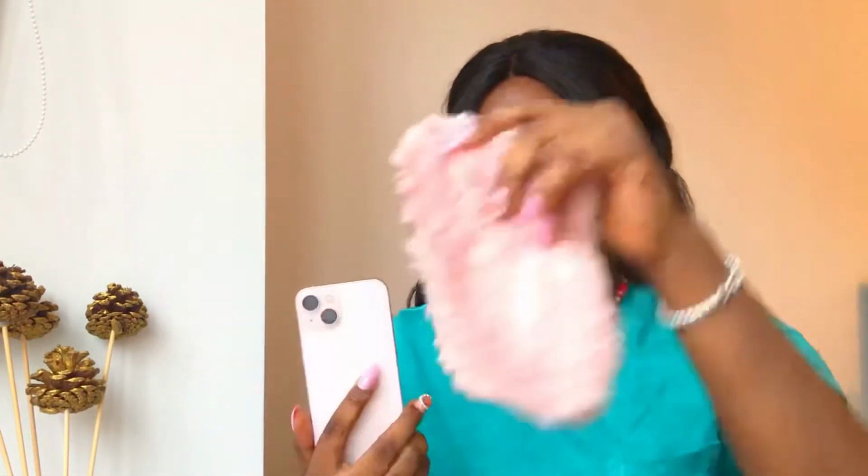Okay guys, I am gassed. This is so beautiful. The pink is a light baby pink thing. It's a light baby pink color. I'm so pretty. Okay, now I feel it's pink, but a very, very lighter pink, because this is what I was expecting, but I got this. But it's fine, it's cool.